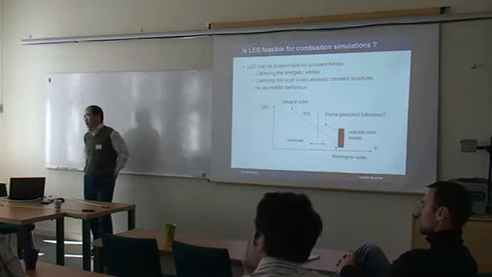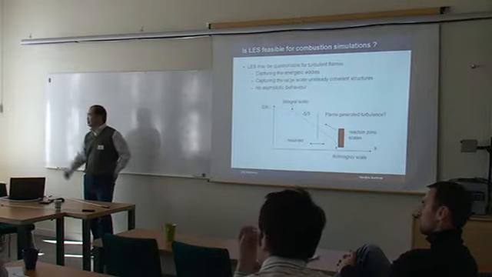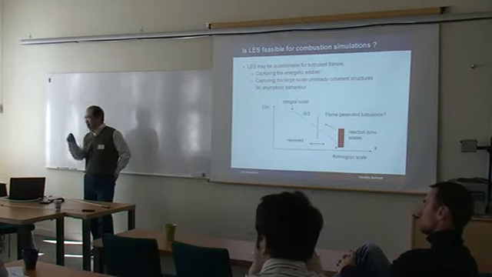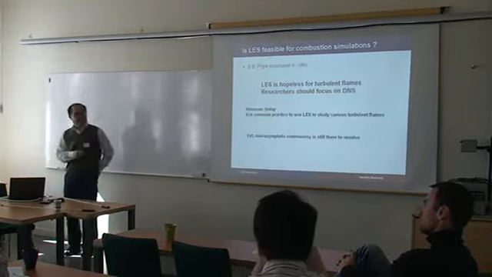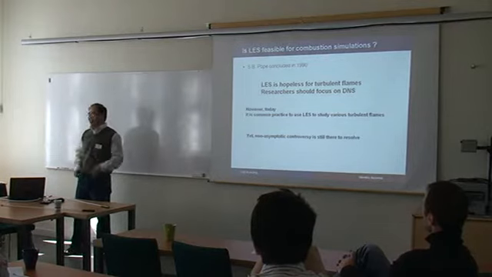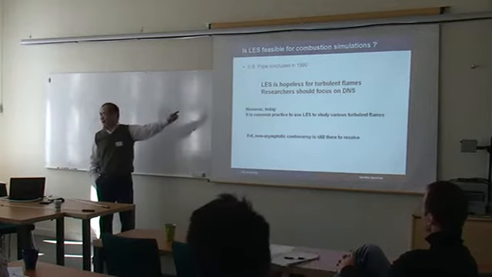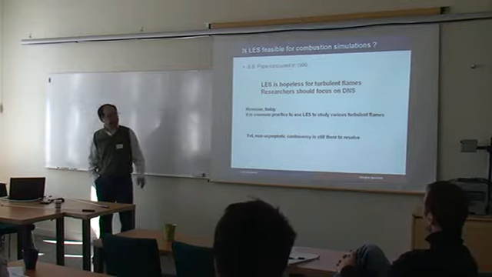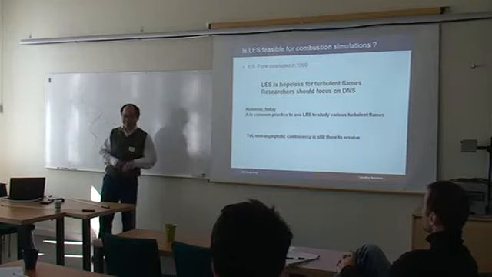So the whole Kolmogorov picture, of course, was assuming that we inject energy at large scales, but here we have, of course, potential energy, so to speak, chemical energy, present somehow at the smaller scales. And this is actually the argument of Pope. He said LES is hopeless, in 1990, at the 22nd symposium. I think it had a very bad effect, because for 4 years nobody was doing LES in combustion. And then the engineers, of course, would like to try everything.